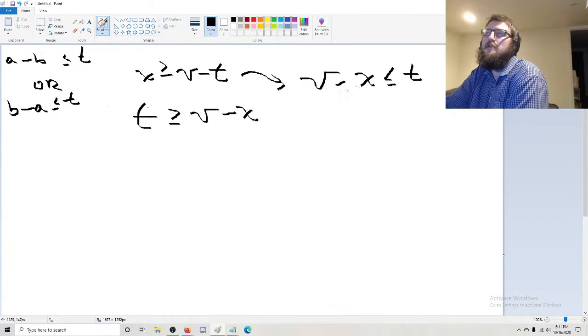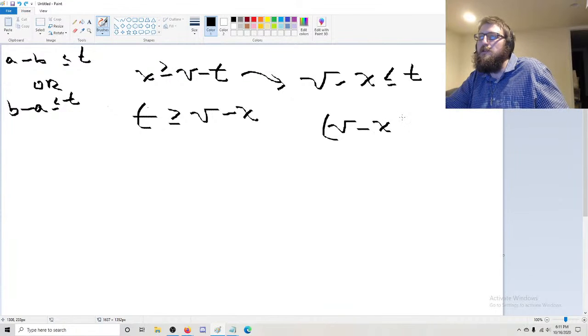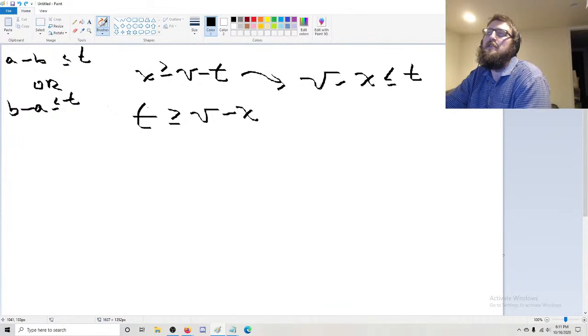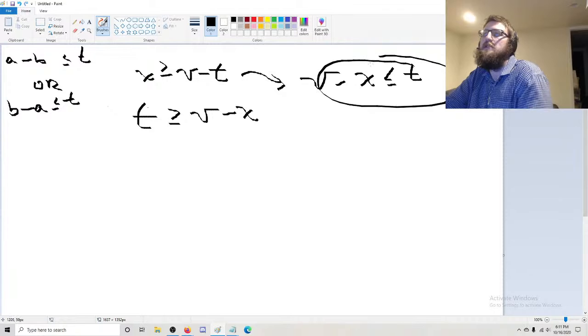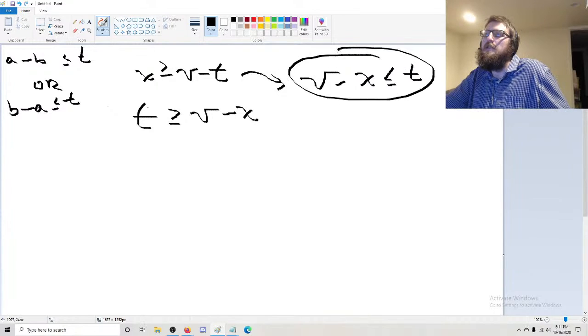So my thinking is that if this v minus x less than or equal to t even exists, oh, I know why. So v minus x is less than or equal to t is what you're looking for. You need that.